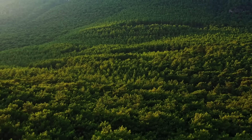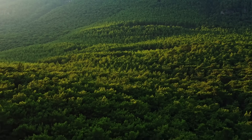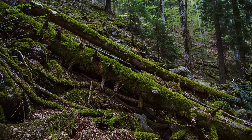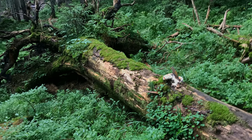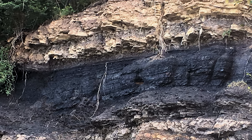As a result, trees spread rapidly across the planet, covering vast areas in a relatively short geological time. However, the widespread growth of trees led to a unique problem. During that era, the bacteria and fungi that existed lacked the ability to decompose lignin. While they could break down other plant materials, they could not decompose the wood of trees. As a result, when these trees died, their trunks and branches did not rot but remained intact on the forest floor for nearly 100 million years.